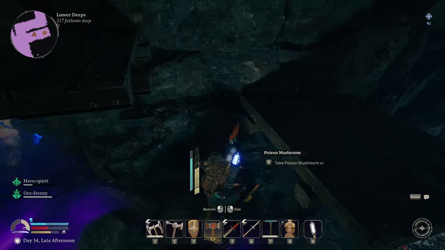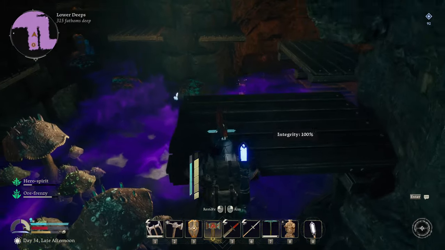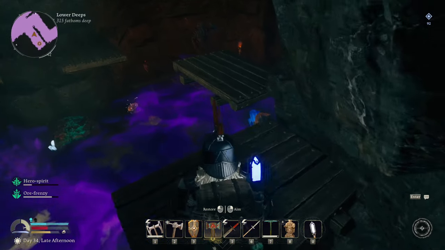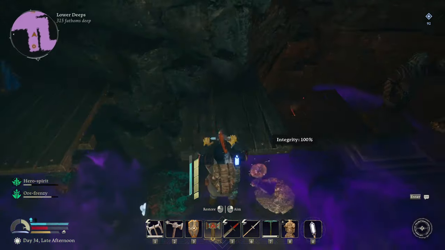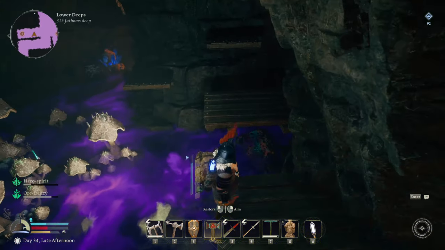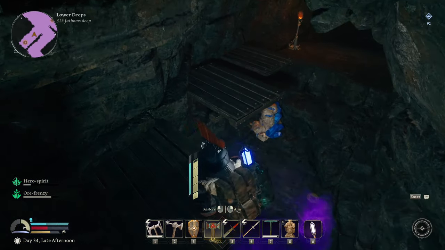Oh, no! Oh, we're in trouble. No, we're good, we're good. Just failed Fortnite 101. Jump over. Oh, you almost slid off there. You almost ruined my reputation as the best jumping dwarf.